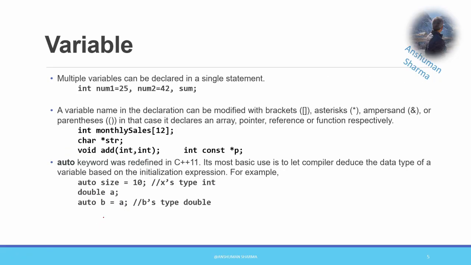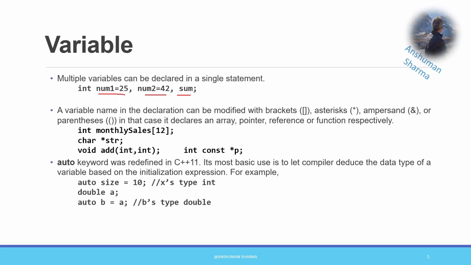Next important thing we should be aware of about variables: multiple variables can be declared, and if multiple variables have to be declared in a single statement, they should be separated by commas. You can see num1, num2 and sum are all separated by commas. So it is important that when you are declaring multiple variables, the comma separator is required.